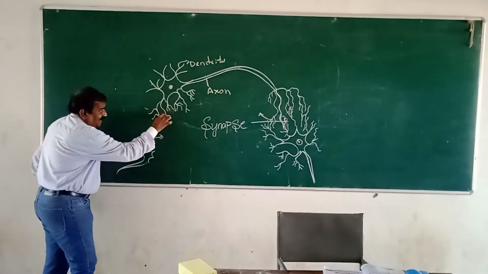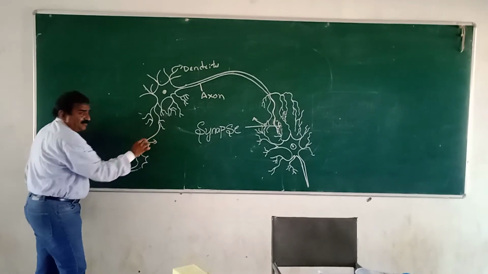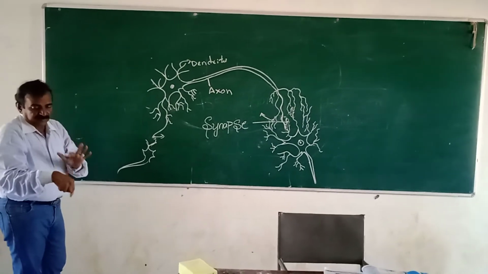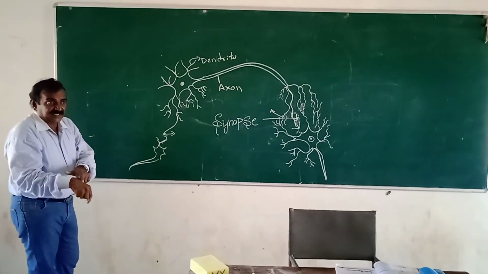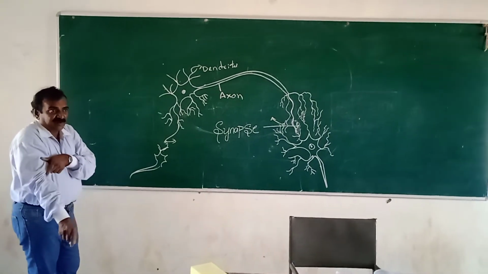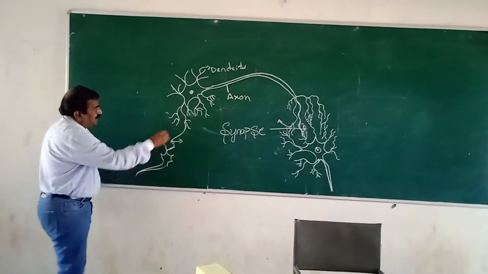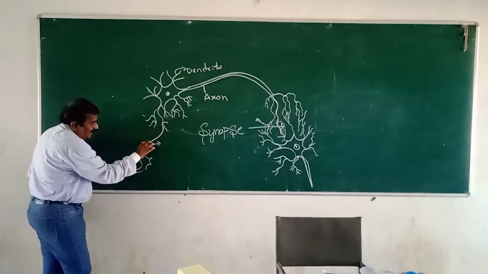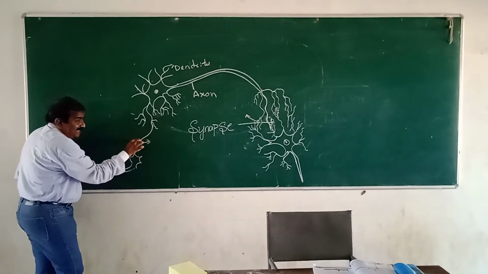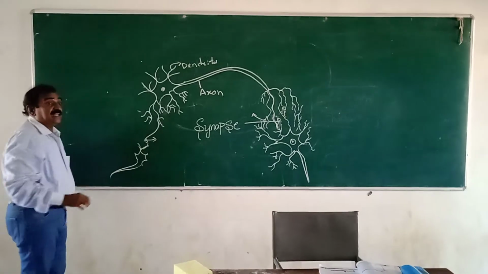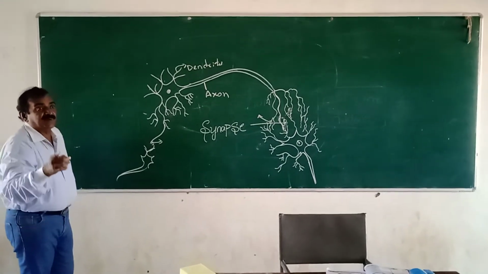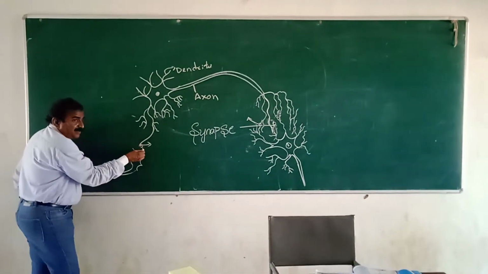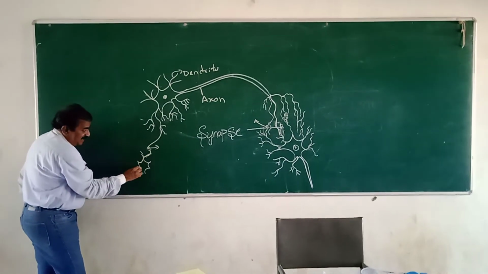And here, for example, there is an impulse, and there is a message. So, for example, a mosquito is biting here, and what is present here? Dendrites are present, and these dendrites carry information to the spinal cord or brain. So here information is transferred like this, and when this information comes here, in the form of electrical impulses or nerve impulses or chemical impulses, these impulses jump, and finally these impulses are carried to the other neuron.